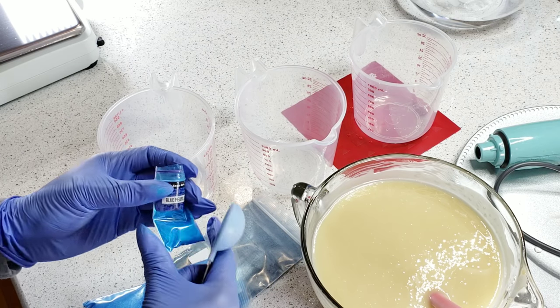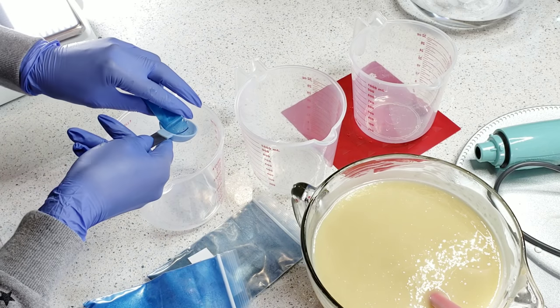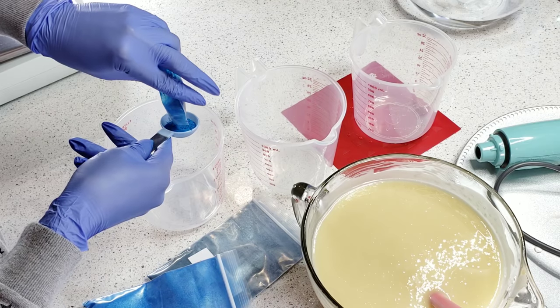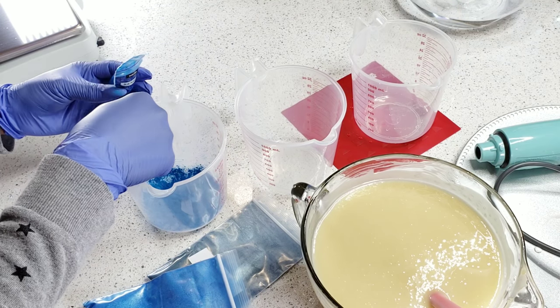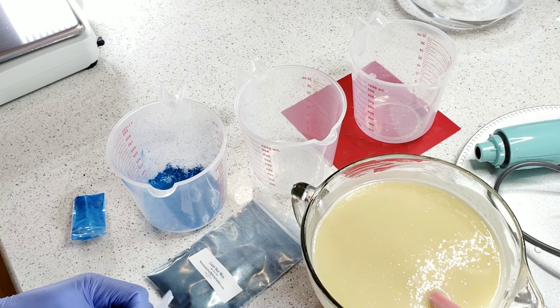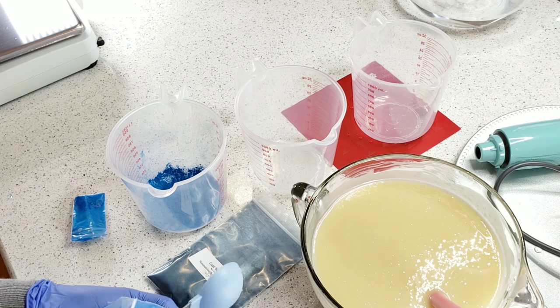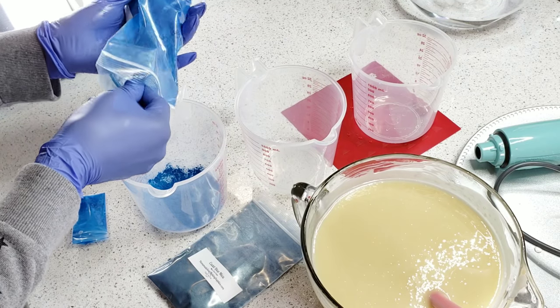And what I'm going to be doing right now is to separate the colors in my containers. Excuse me, guys. And I'm actually using two different colors here. So there is no accurate measurement for this. I'm just eyeballing this measurement, and I'm mixing these two beautiful blue colors.